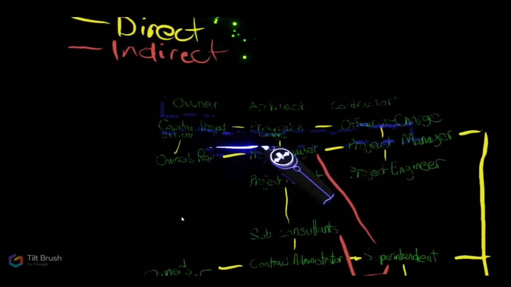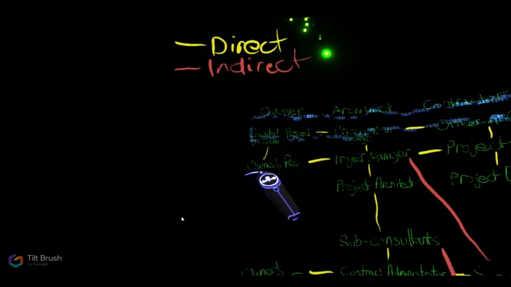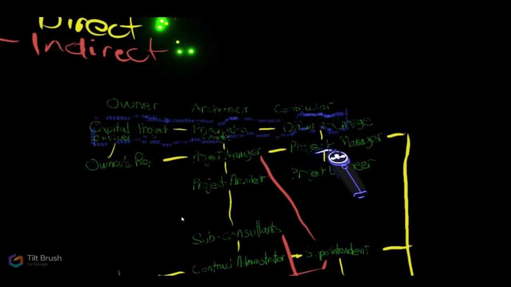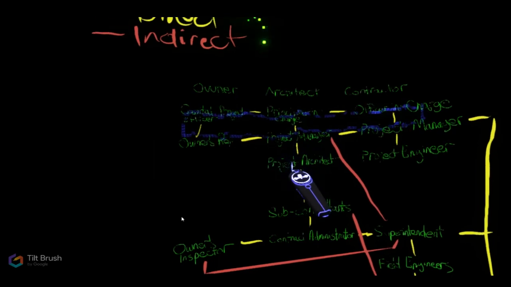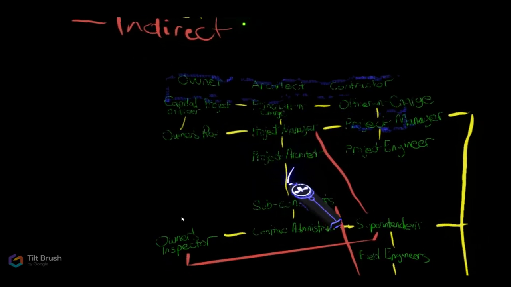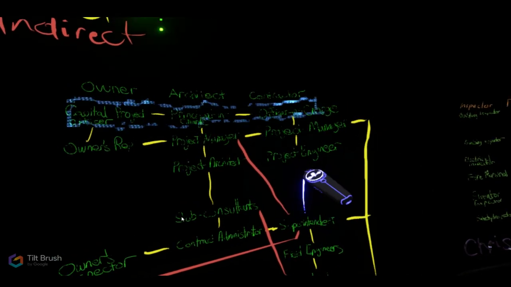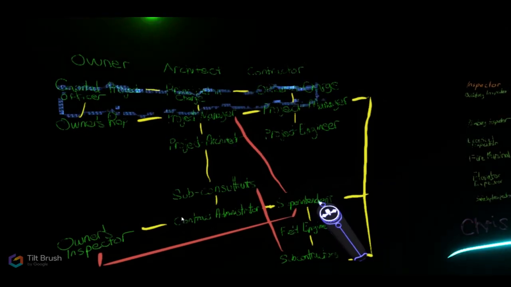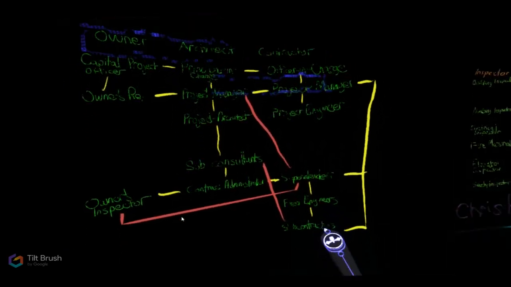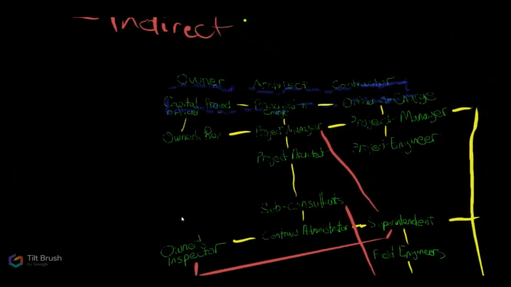The owner's rep, product managers for both the architect and contractor, then we have the project architect, the project engineer who has no direct relationship with the superintendent. The superintendent, the project manager has a direct relationship with the superintendent and subcontractors. It's important to understand that we cannot break these lines of communication during the construction phase.